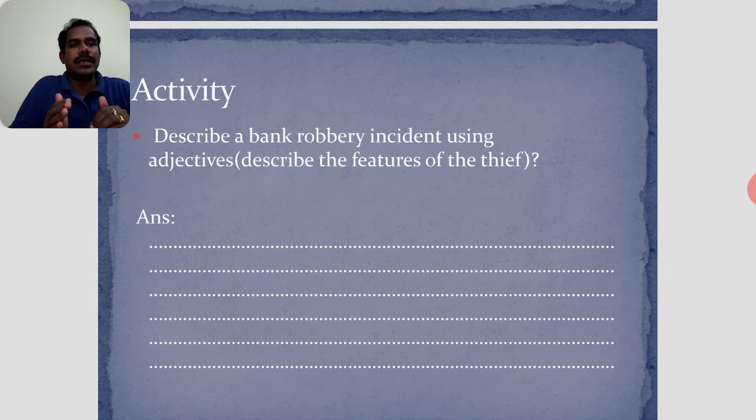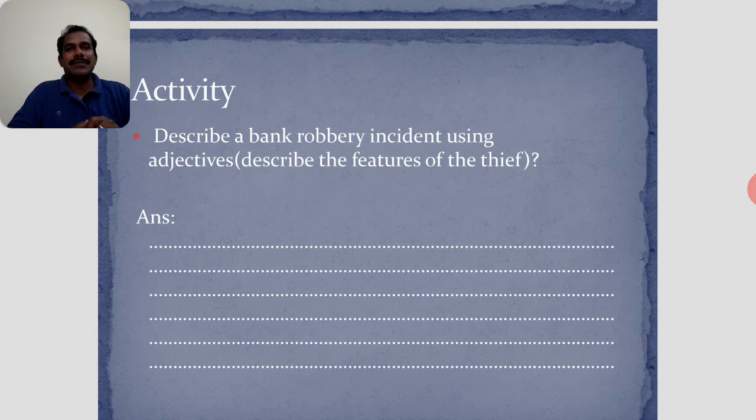There we have to write the features of the robbers. The robbers are very big, very fat. They have big mustaches. They are very tall, or else they are short. They are lean. Of course, robbers might have been very fat, tall, having big mustaches, and sometimes wearing masks.